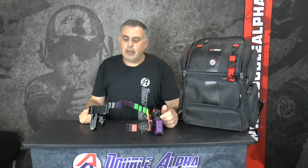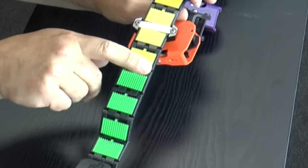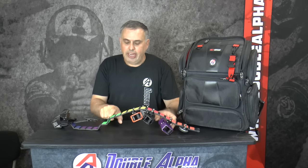The belt uses an inner Velcro belt, same as the old design, and every one of these links has an injection-molded Velcro tab. This is a patented system injection-molded onto the links during production — not stickers or tabs that can peel off or come off in the heat. This is a permanent part of each link, and each surface is a Velcro area that attaches firmly to your inner belt. The belt attaches and is used in the same way as the traditional one-piece Velcro belt. These Velcro patches are extremely tough and the grip is excellent.